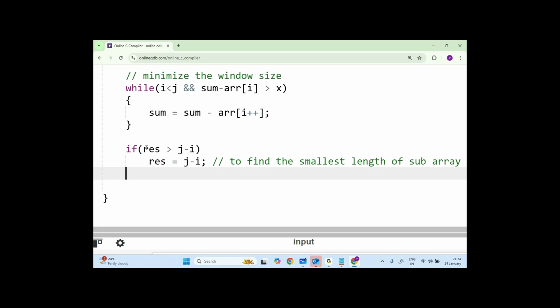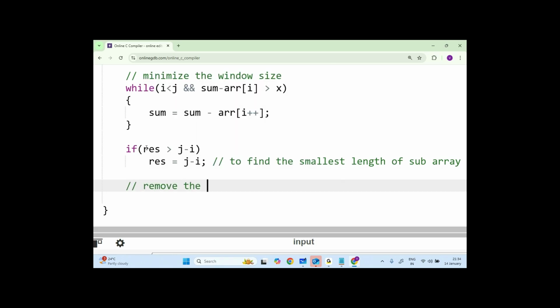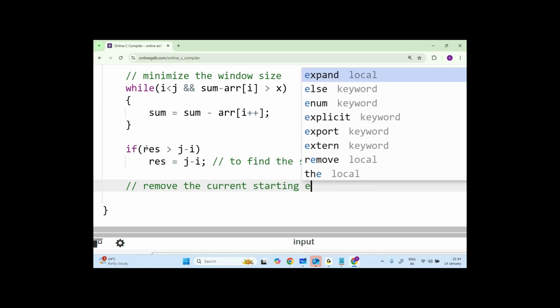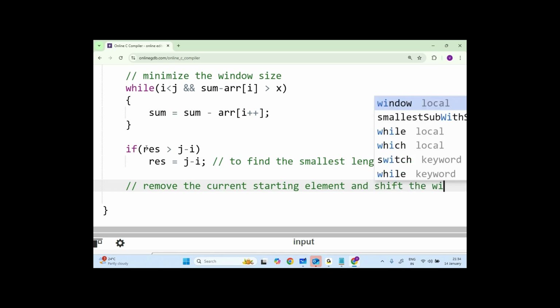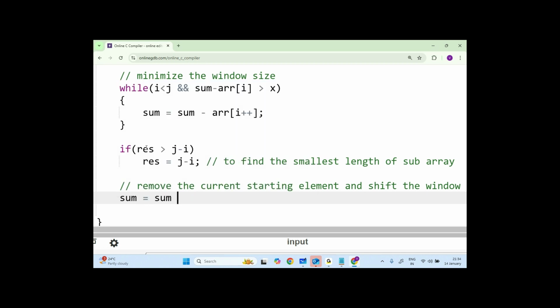Once you finish with this, we need to remove the current start element and shift the window. How do we do that? Sum is equal to sum minus arr of I, and increment the I value.